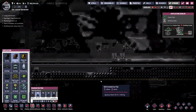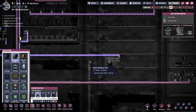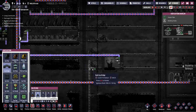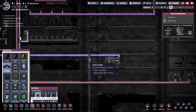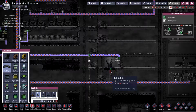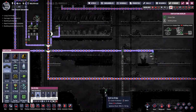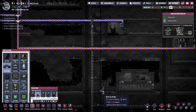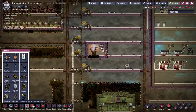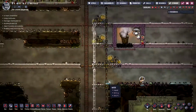Okay. And then that can get piped into here. We'll just hook it right up. I don't think there's any reason not to. I'm gonna put a bridge on it just so it's more of a mental reminder of what direction things are going. Long pipes, you know, they get a little tricky at times. And we'll hook that up and then go into storage. So we'll have another one in the mix. All right, sweet.